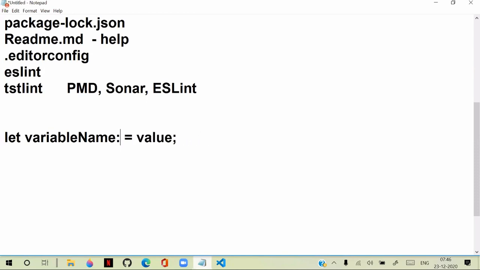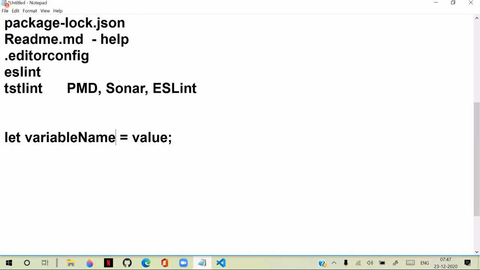Some developers will write the data type, some will not. Then there is a lot of confusion in your code, because on one project several developers are working, and one person is writing in one way, another person is writing in another way. This leads to a lot of code inconsistency. Editor inconsistency will be there, code inconsistency also will be there, related to the language they are using.